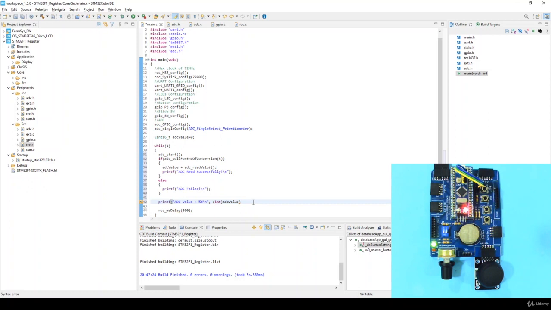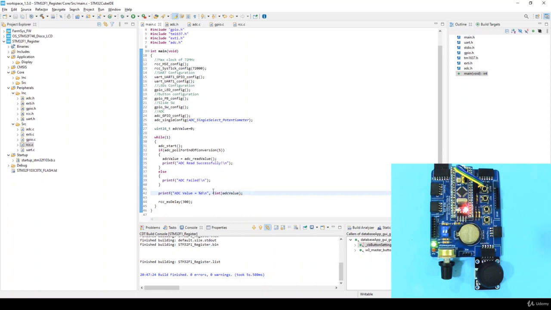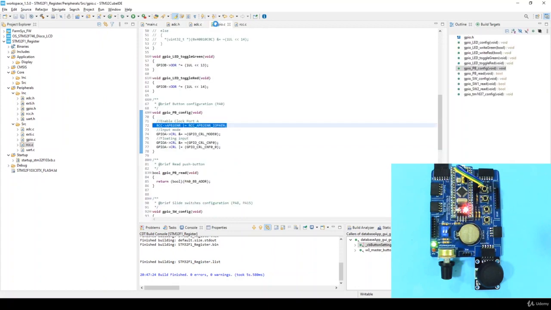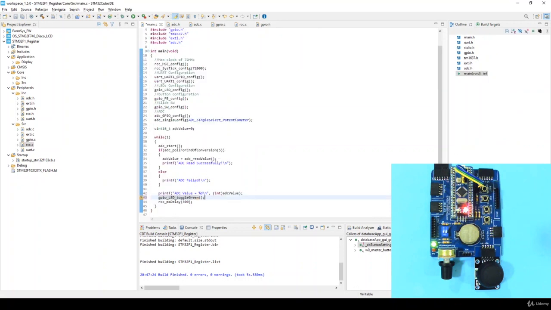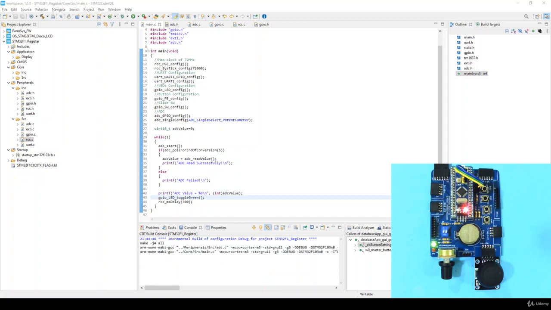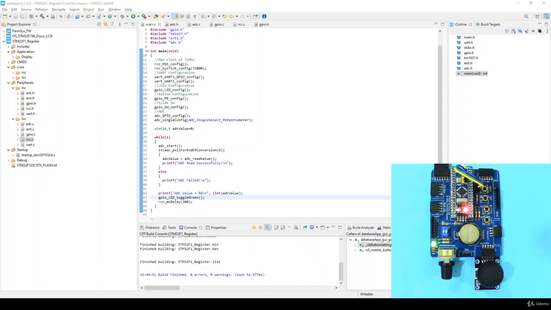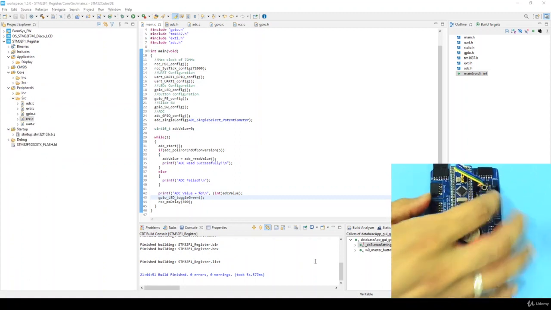I think that's everything. So are you ready to test that code? I'm very excited. Now I can do an LED toggle. I always like to have LED toggling in the background, I feel comfortable to see the LED blinking. It indicates everything is working. Okay, let's choose the green again. And that's it. That's really it. This is a single conversion mode. Let's compile the code, load it to the board, and hopefully that's going to work really well. Okay. Awesome, we've got no errors. Let's put our board into boot mode.